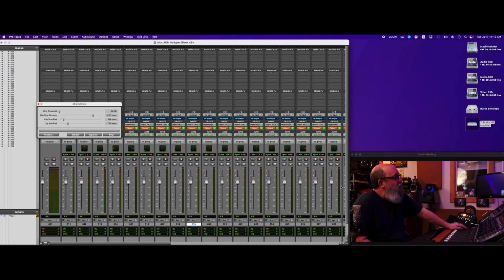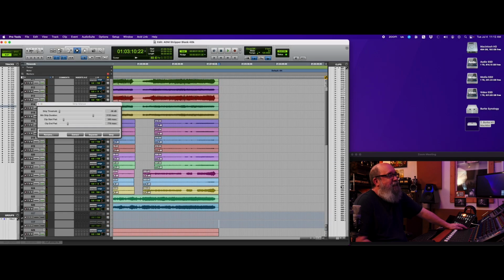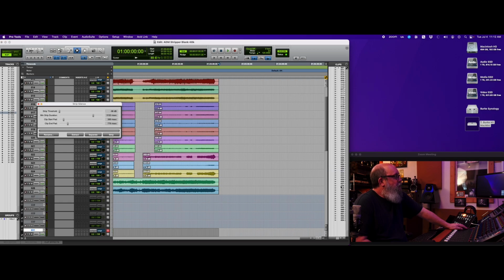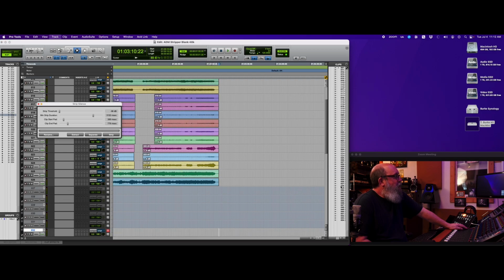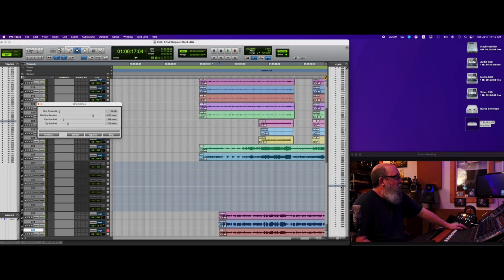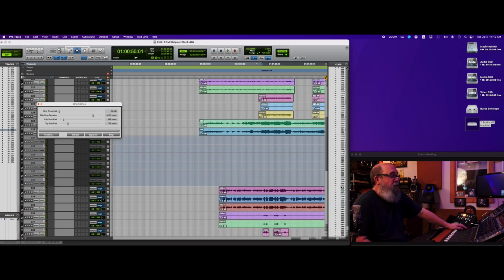Oh, it's a shame. I wish we were switched over to the edit window so you could actually see this happening. It's a little less magic. Oh, ask and you shall receive. So yeah, look at that. It's making inactive any tracks that have audio in them that are beneath minus 90, minus 96 dB. Super.